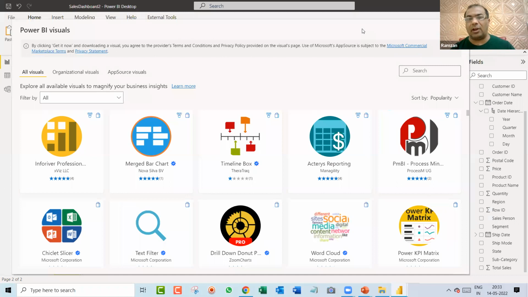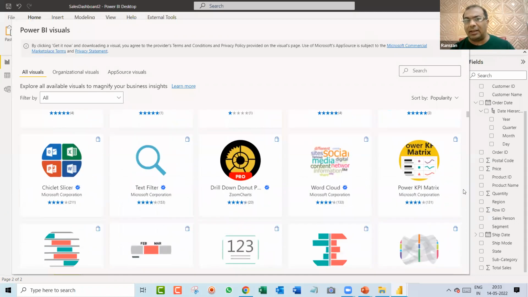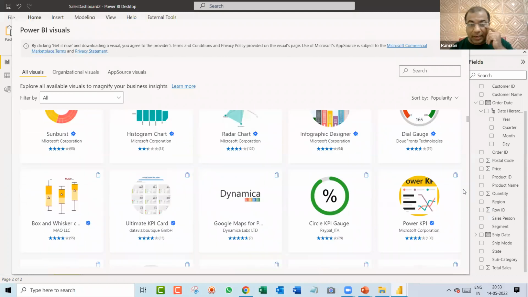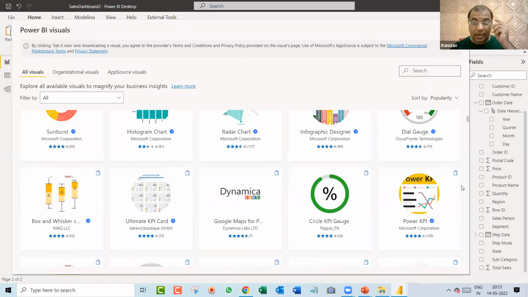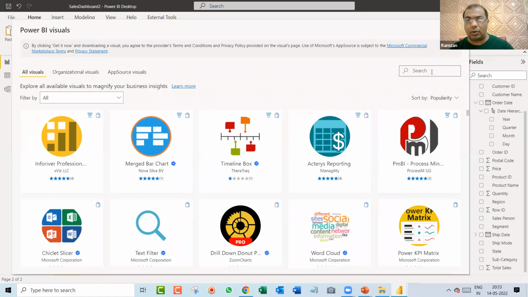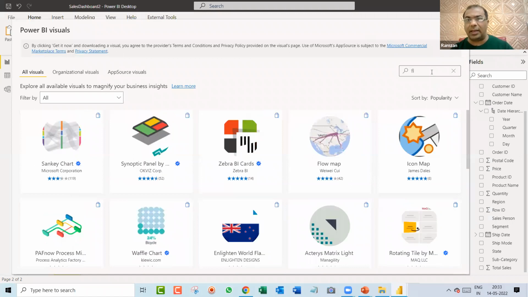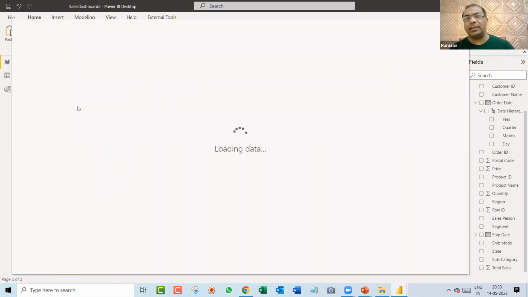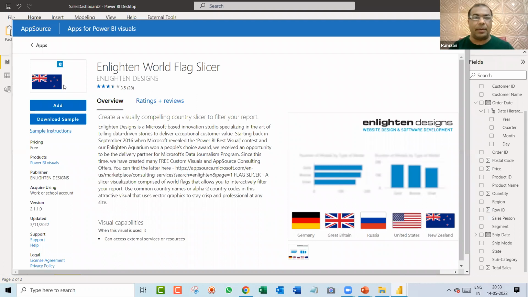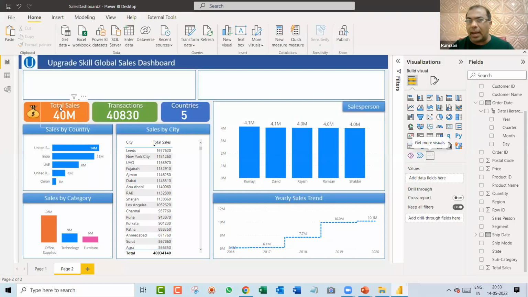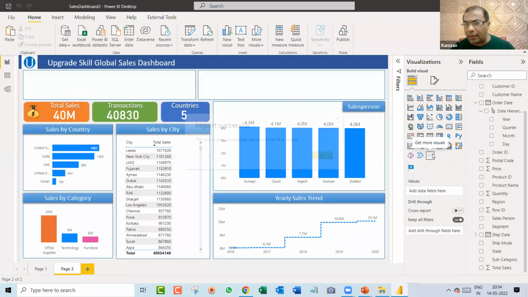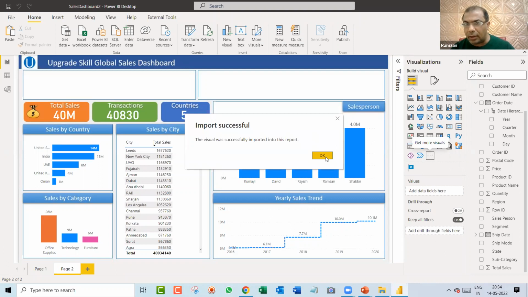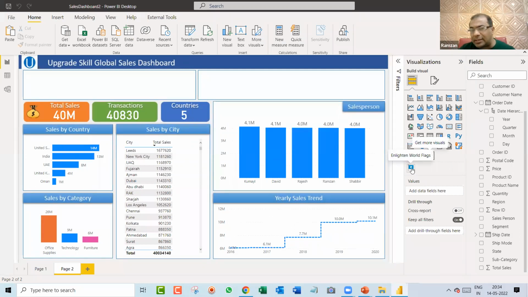This is a difference of Power BI. You people have created so many visuals, so many different things. Okay, so you can explore this afterwards. And over here I just say flag, so I need a flag. I click on it and I say add, meaning I'm adding something extra outside the Power BI. So I have clicked on that option, add a visual, which is from here. When you do it afterward, you should know this. Okay, and do you see this flag visual has come?